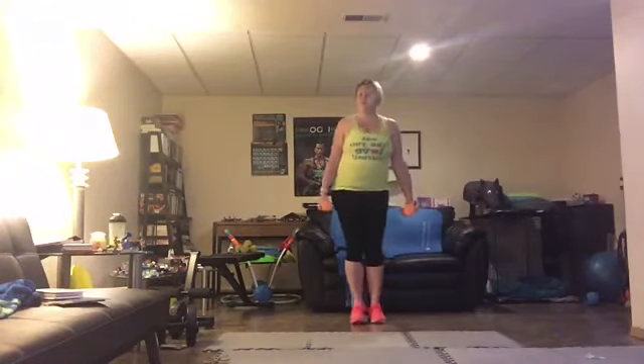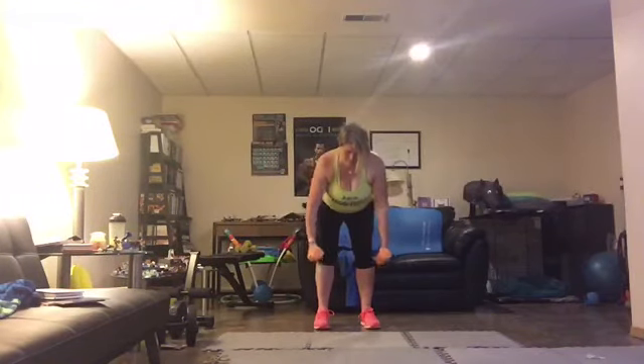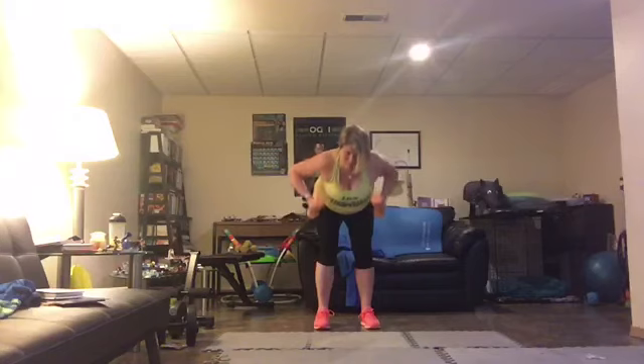Halfway through — chest up. You got it. Pull those shoulder blades back every time we come up. And I know you want to look at me, but once you get that form down, make sure your head is going into a neutral position, which means looking a few feet out in front of you on the floor. Perfect. Don't pull up into your shoulders — pull up lower than that.